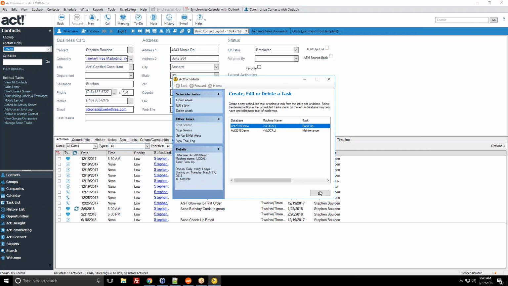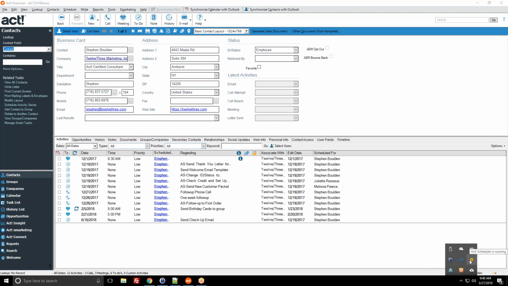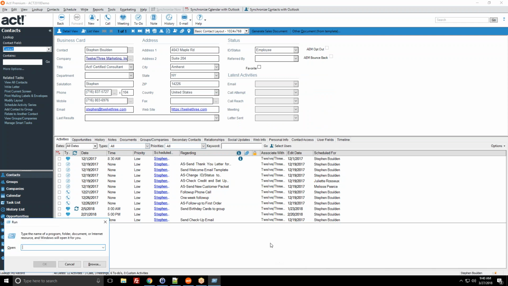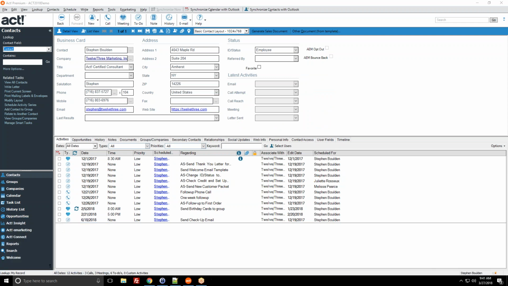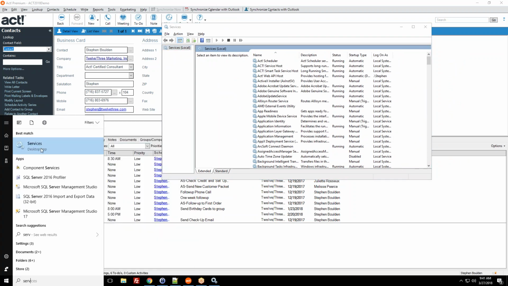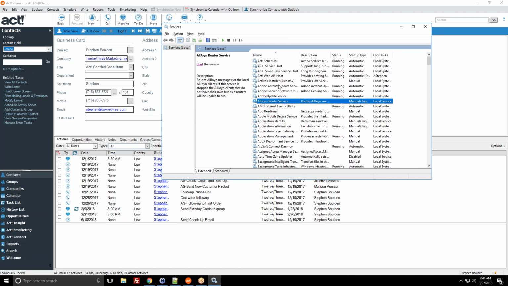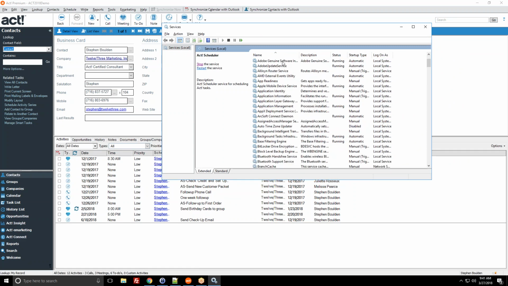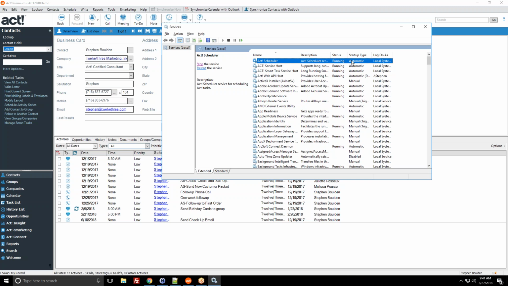The Act Scheduler service, when you exit out of there, is running down here in the task tray, something to maybe look for once in a while to see that it's in there. You'll also see it within your Windows Services menu. You can get to this by searching right there in the Start menu. You can search for Services and you'll see this panel that I just brought up. The Act Scheduler is a running service that you'll see on your computer here. Sometimes you can make sure that's working.